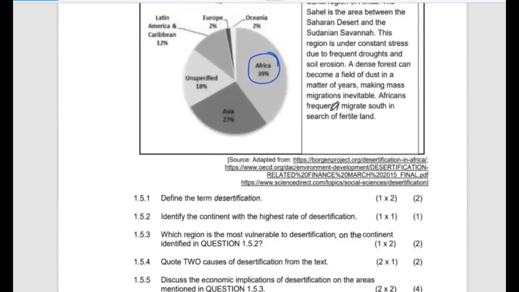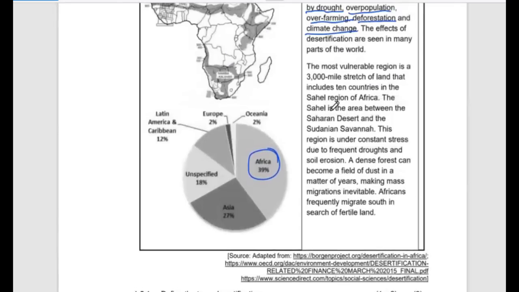So before we look at that, in which region is the most vulnerable? Which region is the most vulnerable to desertification on the continent identified? Right. We also want to look at the region. We had skipped that question. This is the Sahel region. The Sahel region, we're looking at the areas surrounding the Sahara Desert. They are threatened by desertification because the Sahara Desert is extending into those areas, ultimately threatening the areas around. There is a high rate of desertification in areas around the Sahara Desert, which we term the Sahel region. It is very prone to desertification because of the extension of the Sahara Desert conditions.